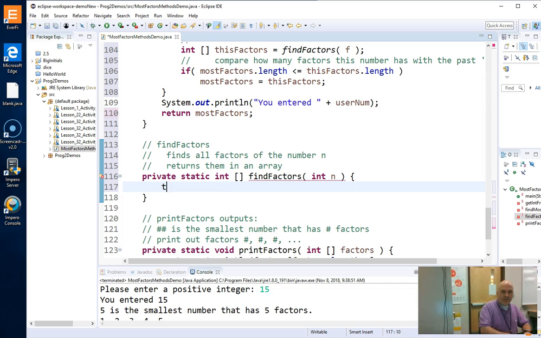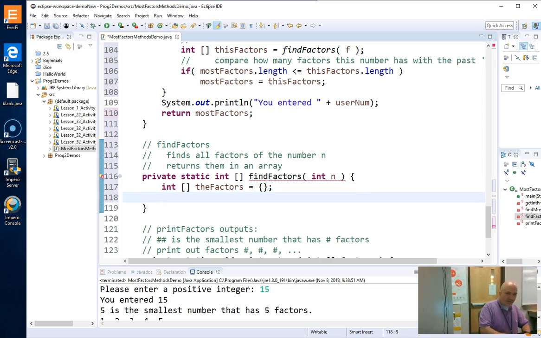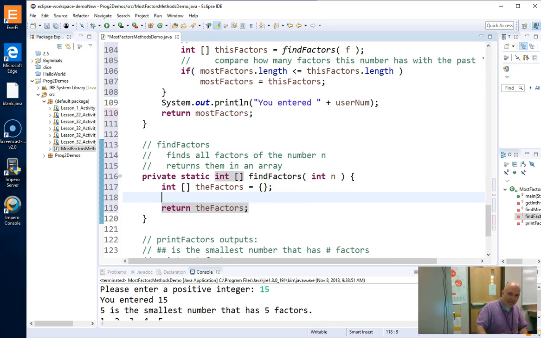We'll call it the factors. It's an int array, the factors, and we're going to set this to an empty array. And when we're done with this function, we're going to return it. So let's test this to see if find factors, let's not test this yet. Let's finish find factors and then test it.